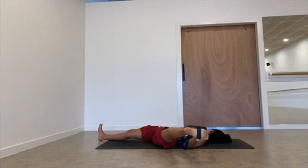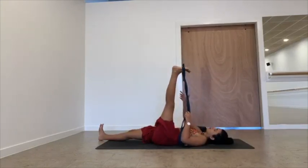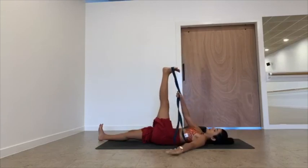For 3, 2, 1. Bring the gaze back up to center. The left leg back up to center. Swap strap hands. Left hand anchors down. Left hip stays anchored down.